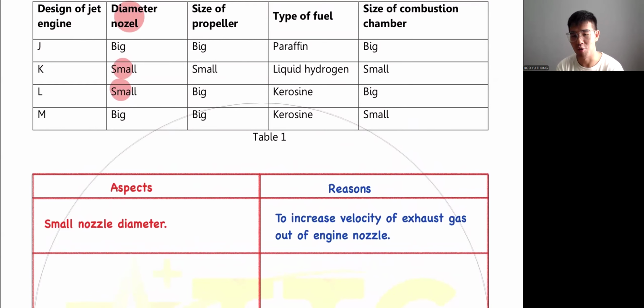Then they say, you pay me first, only then I tell you. Then the boss will pay them, and after paying them, they say, okay, the size of the propeller has to be big. Of course, this one is the basic one. There's no one who doesn't know the propeller has to be big, right? But like I said, those consultants know even more things because they're experts in that field. So people will be willing to pay them. So it's actually a kind of job.